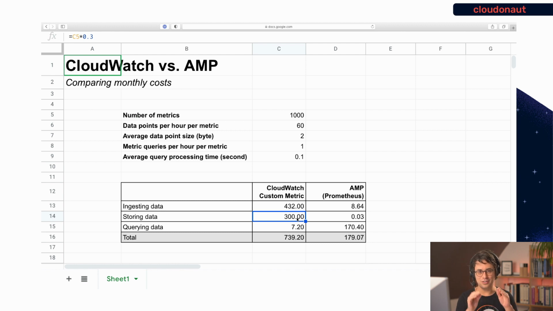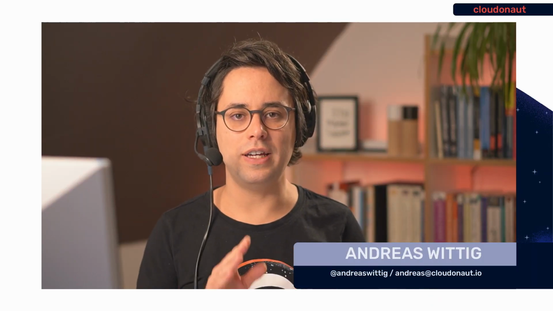So what you can see here is, it really depends on your scenario. The pricing models between CloudWatch custom metrics and AMP are really different. So it can cost you 10 times as much to switch from CloudWatch custom metrics to AMP and otherwise. So really check your scenario. It's really hard, I think, to calculate most of that up front, but really think about your workloads and choose wisely where to store your monitoring metrics. By the way, I will provide you the spreadsheet to calculate the pricing for AMP compared to CloudWatch custom metrics so that you can do your own math. You will find a link to that in the video notes.